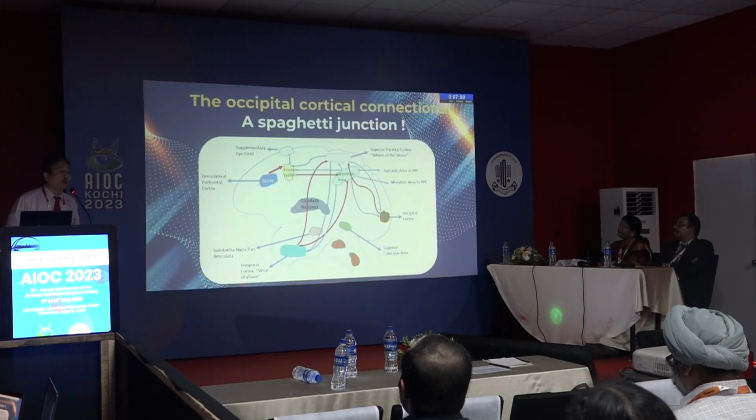This is how the brain's connection with the eye looks. This is called Sarvendriyanam Nayanam Pradhanam. This is what they said 4,000-5,000 years ago. Now, why did they say that? Did they have a brain? Well, they had a brain, and you can see here how the brain from the eye is interconnected in various parts of the brain.